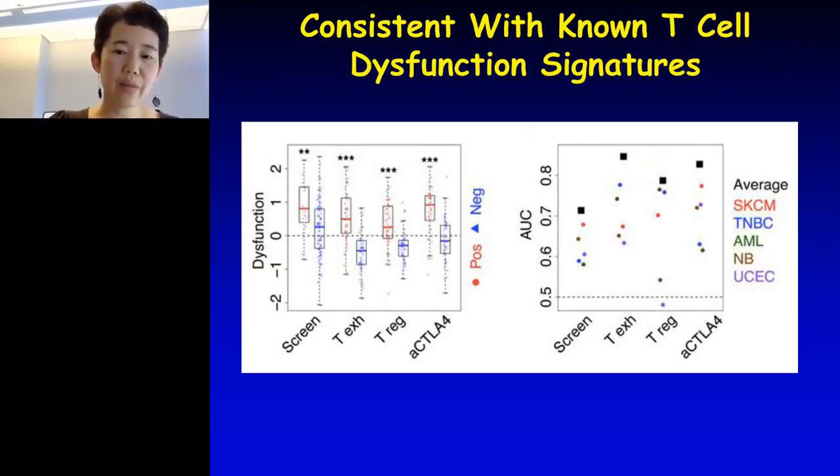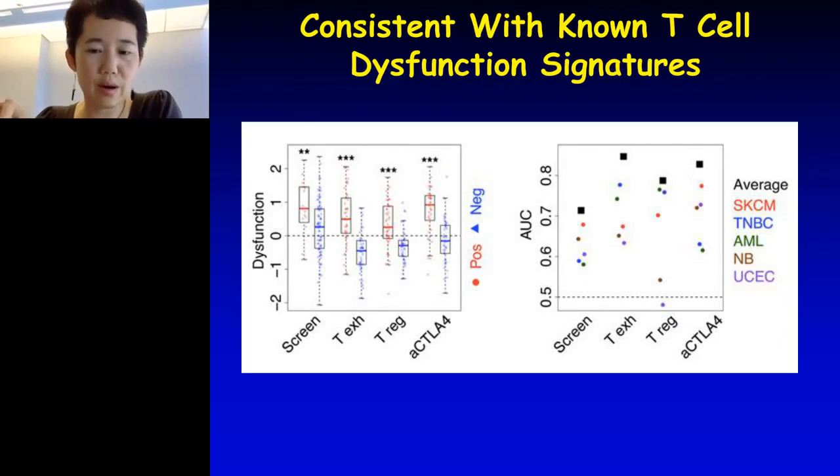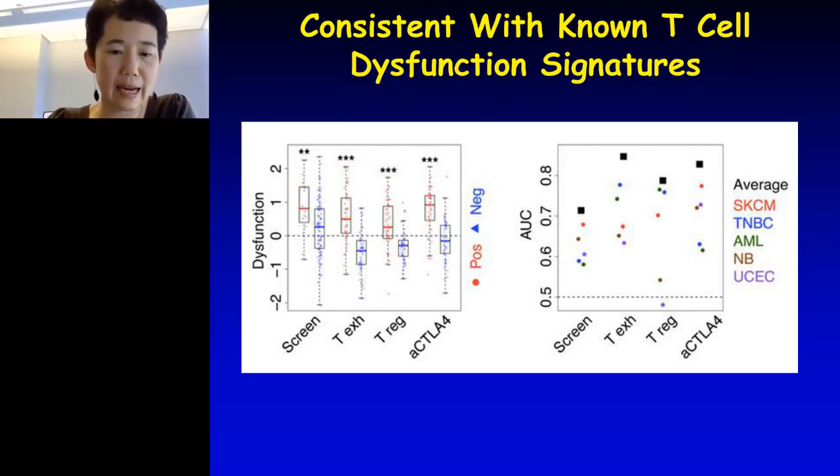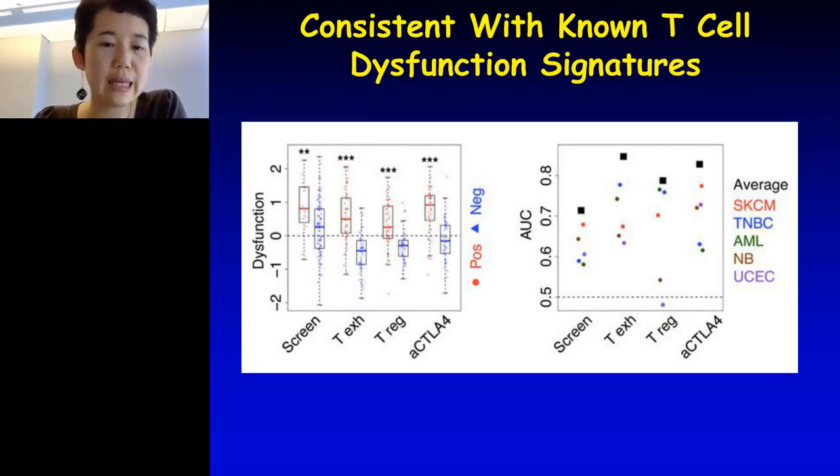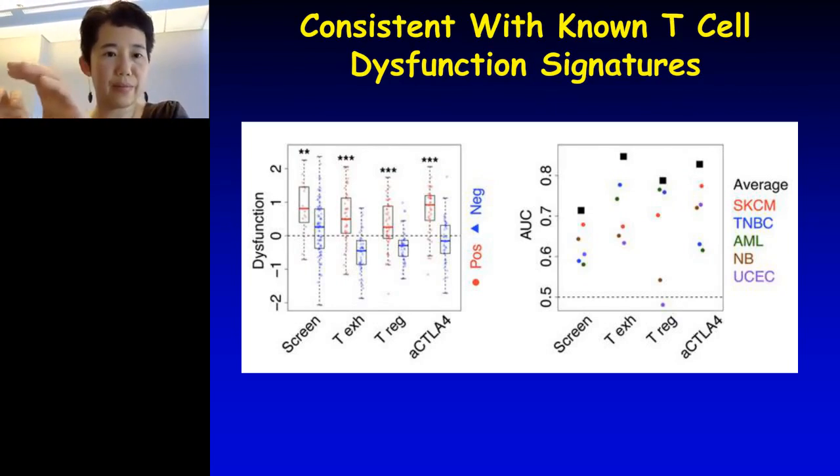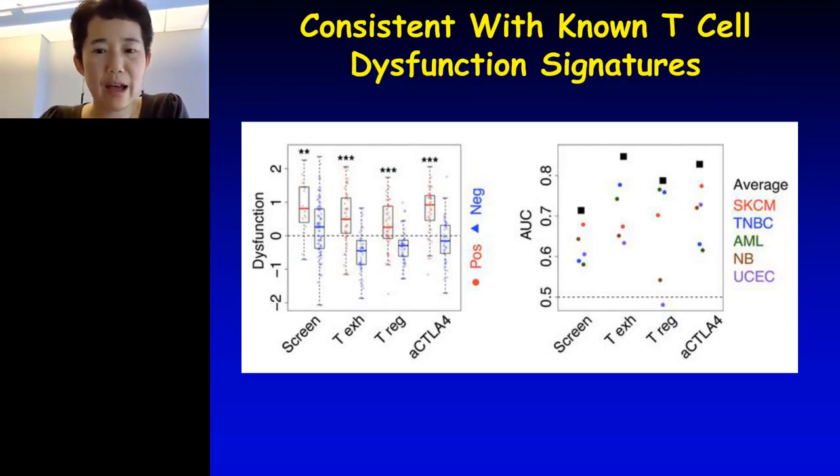And so we also see some other studies. For example, these are mouse studies for T cell exhaustion, Treg, and gene activation. One is a screen where T cells were tested using shRNA screen, looking at whether T cells would really proliferate and get activated in a mouse, and also mice treated with CTLA-4. Looking at those differential genes, you can see in those studies, they each have hits versus non-hits, and we ask, can our signature derived from TCGA or these 5 cohorts really predict those hits versus non-hits?